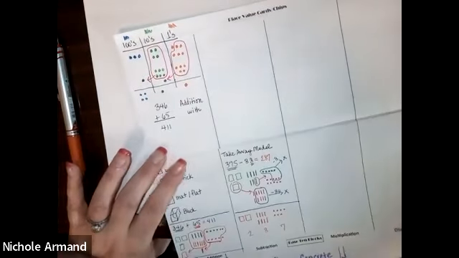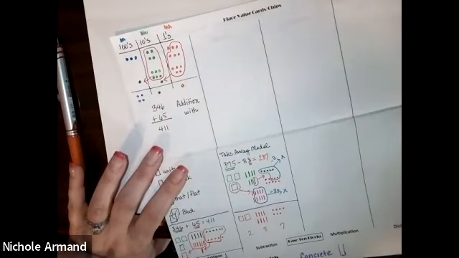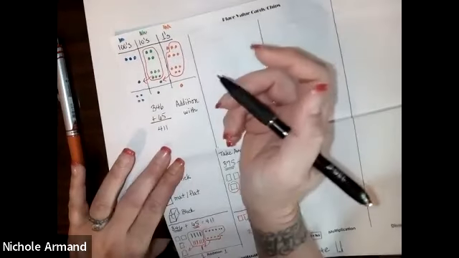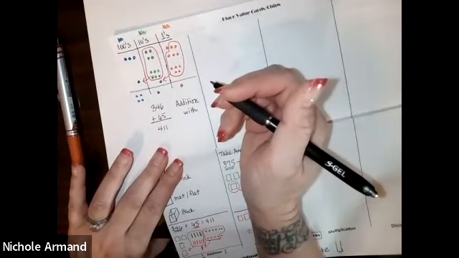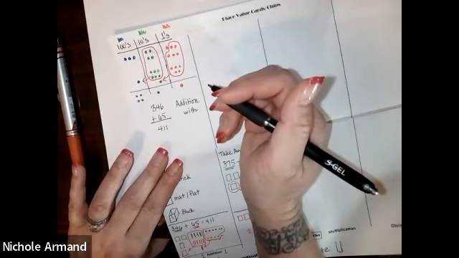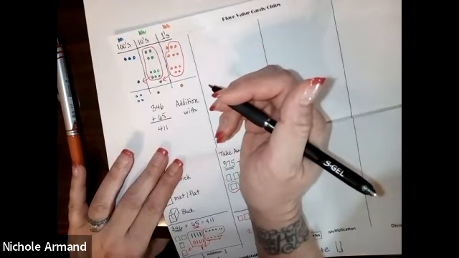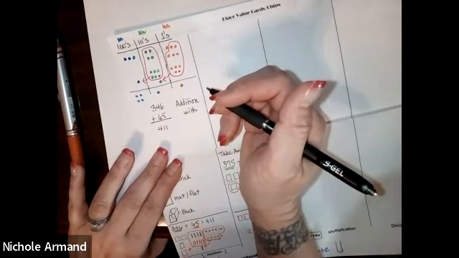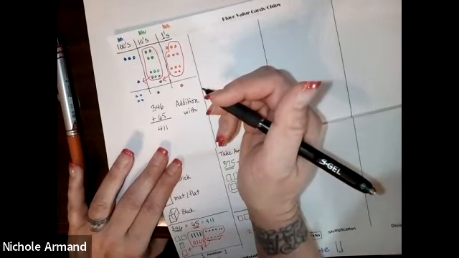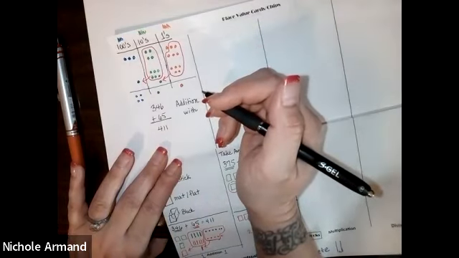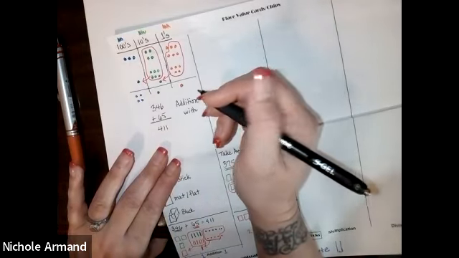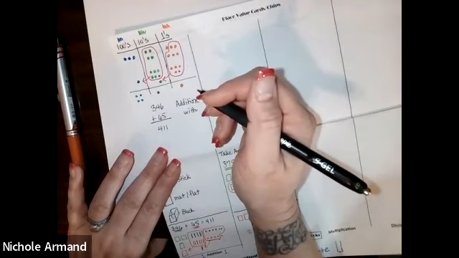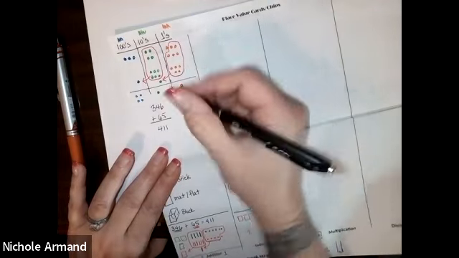So we don't use the word borrowing anymore, because when you borrow something from someone, the idea generally is that you're going to give it back. At least if you're a nice friend and you borrow something, you're going to give it back. And so since we're not giving anything back when we do this, we're going to call both of these addition and subtraction with regrouping.